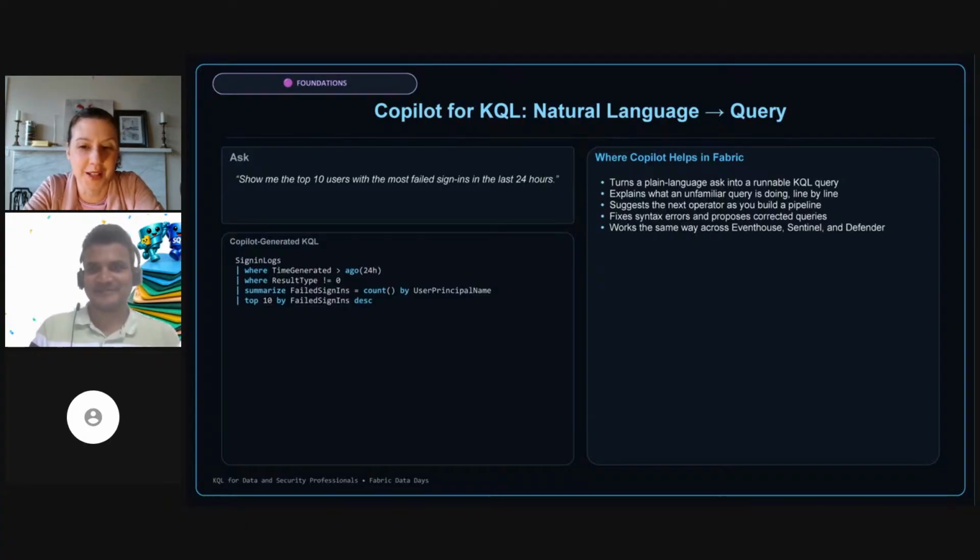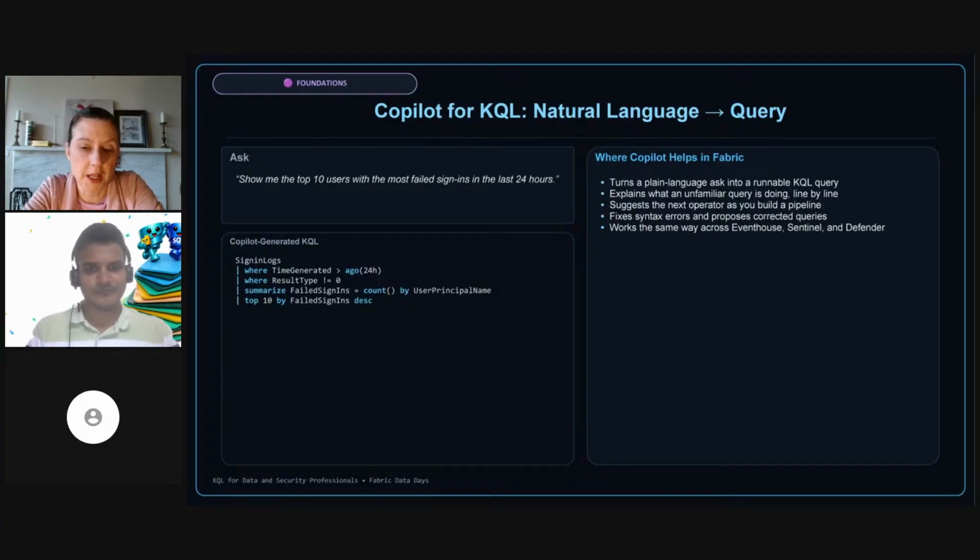Okay, Copilot for KQL, natural language to query. Ask: show me the top 10 users with the most failed sign-ins in the last 24 hours. Copilot generated a KQL: SigninLogs where TimeGenerated is greater than ago(24h), where ResultType != 0, summarize FailedSignIns = count() by UserPrincipalName, top 10 by FailedSignIns descending.